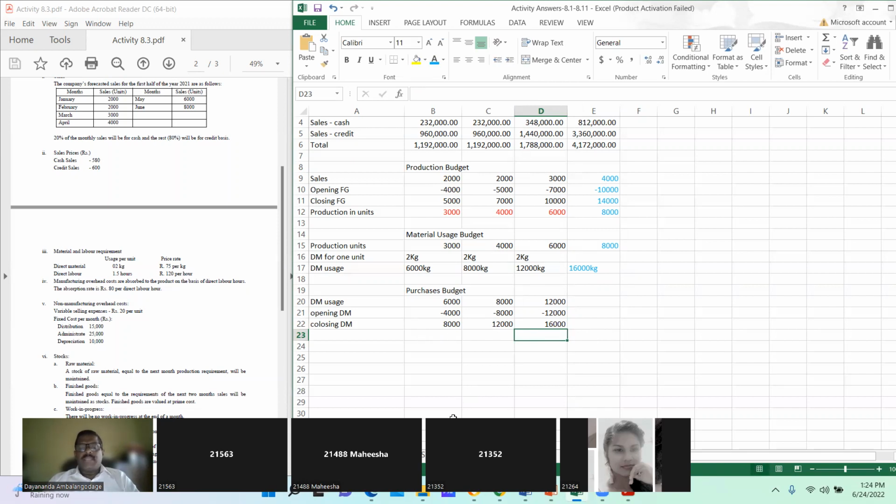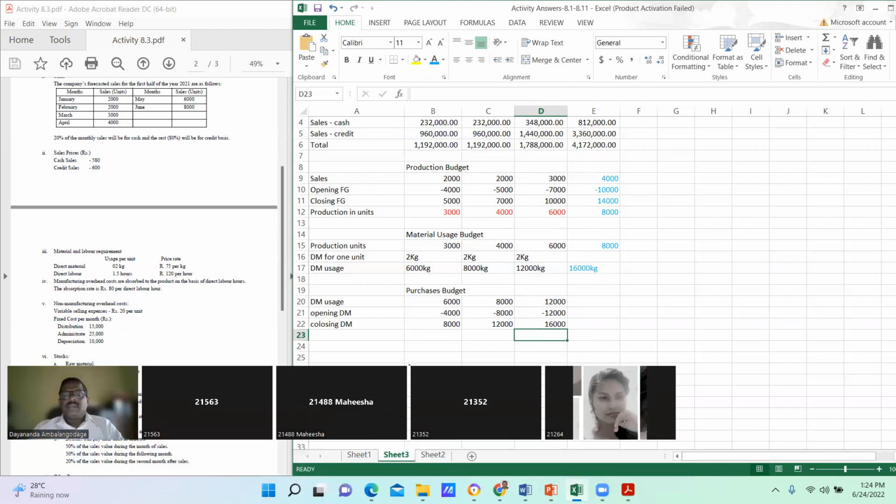Okay, so thereby you get the material budget. So you can get the total material purchase budget. Of course, these are in kgs. Material purchase or direct material, in kg, not kilos. So that is about the purchase budget. You see that the purchase budget is prepared based on the material requirement. Now sales budget, then the production budget, material budget, purchase budget.